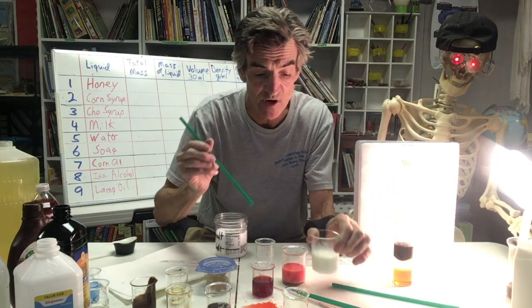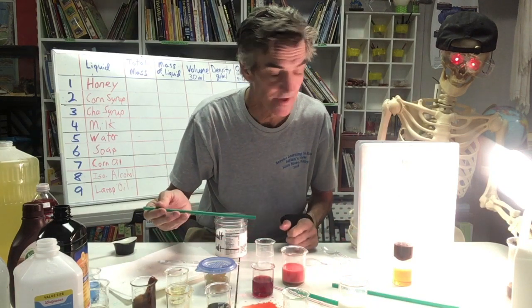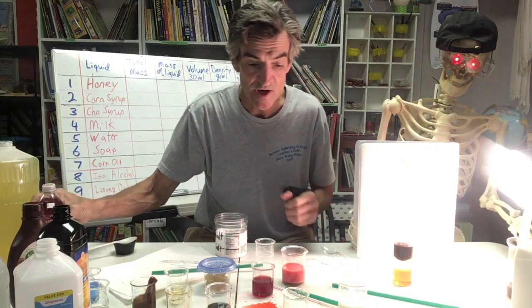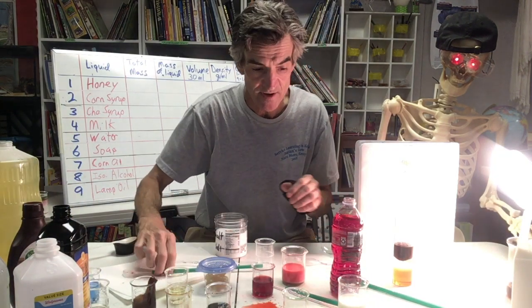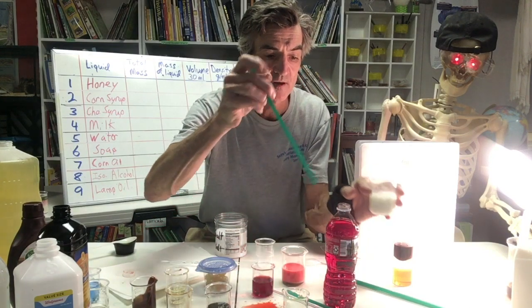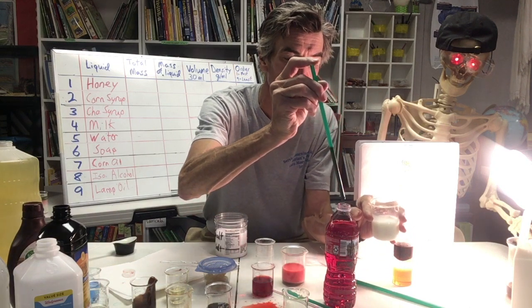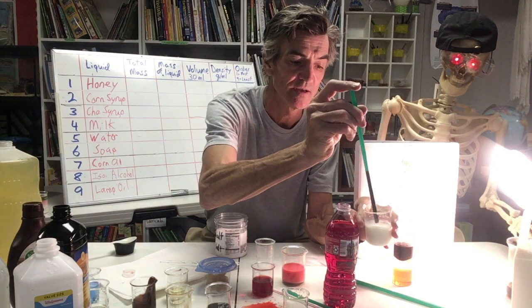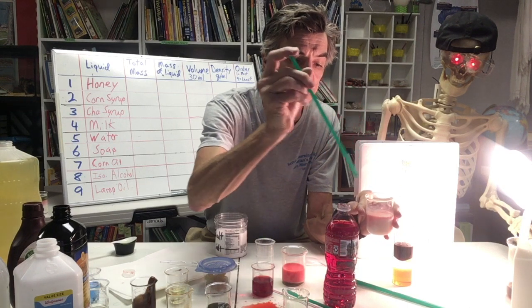So I'm going to use the straw method because I know that some of you don't have a turkey baster at home and I want to be united with you. And I'm going to use the big bottle of water and stick my straw in, clamp the top, put it right on the surface, and slowly let it drip in.